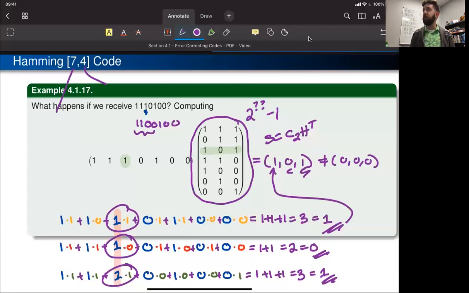We'll jump into some of the implementation so we can actually run this. We don't have to do this by hand over and over again. And you'll see that we're really just making use of some of the functions that we built up earlier in the Markov chain sections, because we have this idea of matrix multiplication already in our back pocket. Now we just run it with this mod 2 structure and everything is great. So I'll give this a pause and we'll jump into that and see where we go from there.